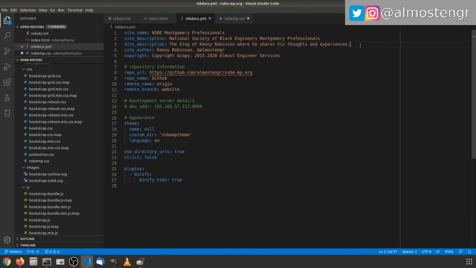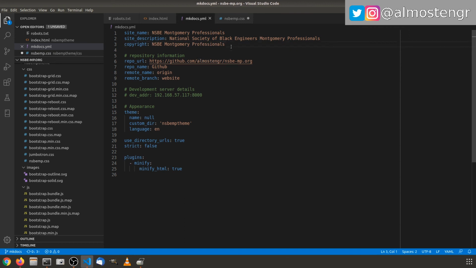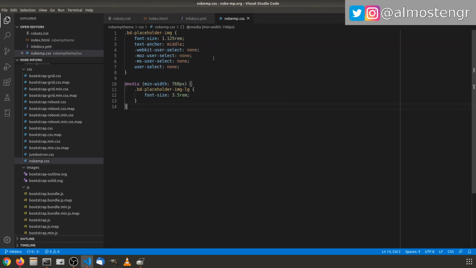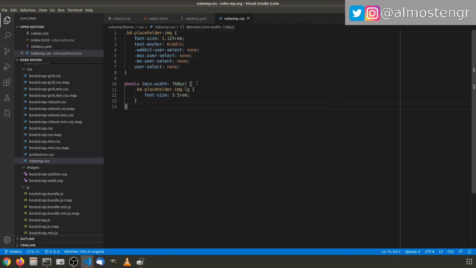So we have the description, so I can remove that line. And I'm going to change this to the appropriate copyright. And I may make this date dynamic. That way I don't have to come back and update it each year. Yeah, so we'll put that there for now. And actually I'll take out the site author attribute, so that way I don't have to worry about it. And then we'll save this, and then we'll also go ahead and do, I have a Minify plugin already installed.